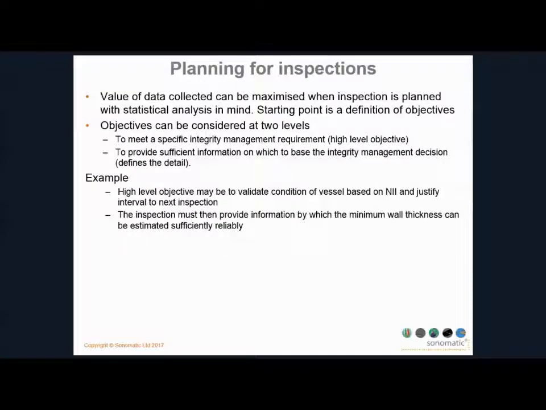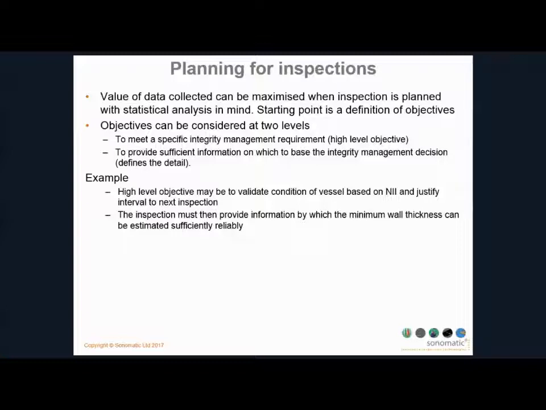A lot of emphasis when it comes to statistical analysis is around the topics that I've already discussed. In other words, how do you actually fit distributions, what's the basis for fitting distributions, and how do you make estimates based on those distributions? But ultimately, if you want to get value out of an inspection with limited coverage, the planning for that inspection to actually give you the kind of information that you need is really important. And you can maximize the value of the inspection by carefully planning the inspection.